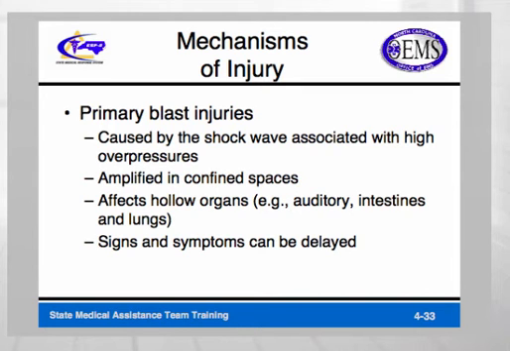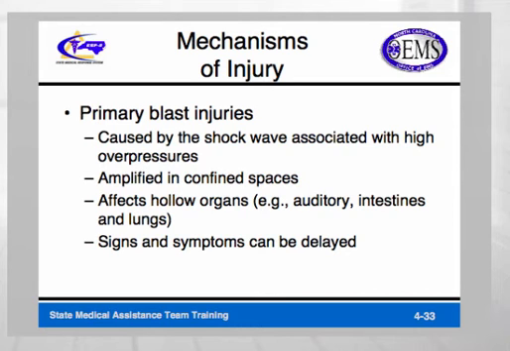In this next section, we will talk about the 4 different types of blast injuries. We'll begin with primary blast injuries. Primary blast injuries are caused by the shock or blast wave that nearly instantaneously occurs from tremendous overpressurization. Injury from blast overpressure is a pressure and time-dependent function. Increasing the pressure or its duration will cause the severity of the injuries to increase.